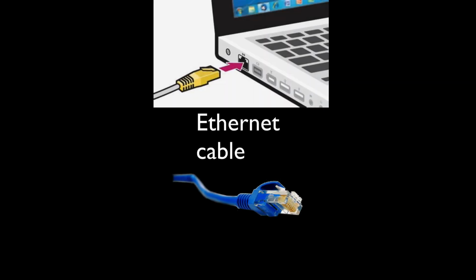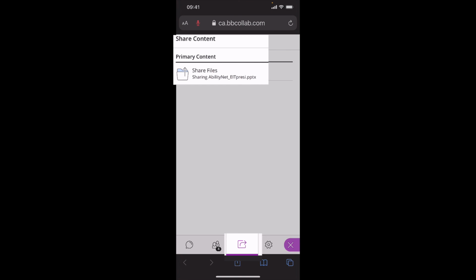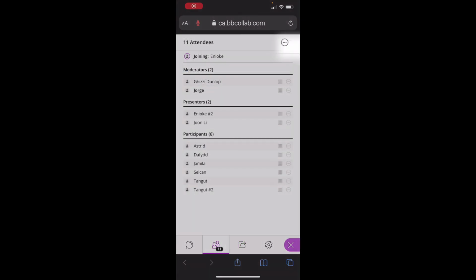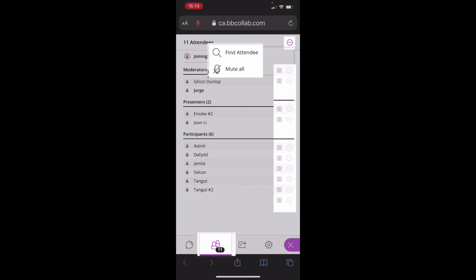For moderators, the same basic tips apply as well. We strongly recommend that you use an Ethernet cable for presenting and moderating. If you're a first-time user, make a test recording to ensure that the audio and video works and plays back with optimal clarity and volume. Be prepared and upload your PowerPoints, PDFs, images before the session starts. Remind yourself how to manage participant settings in a live session.